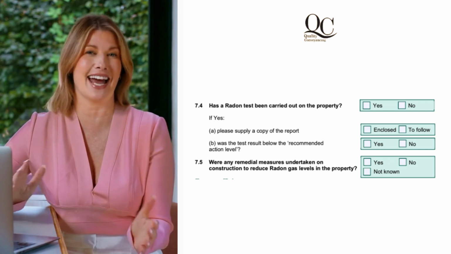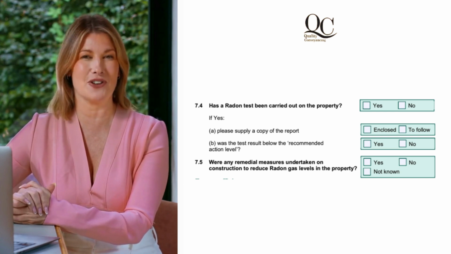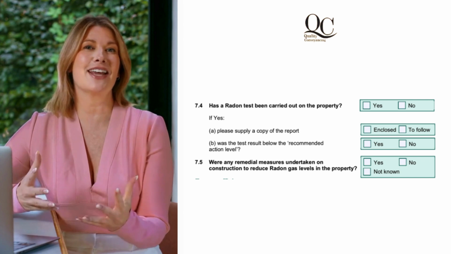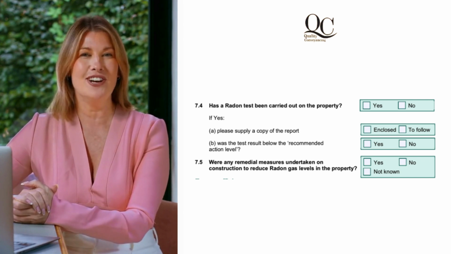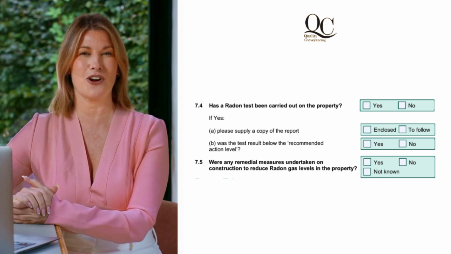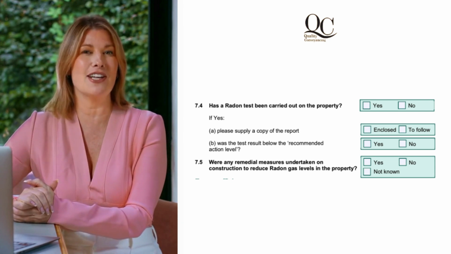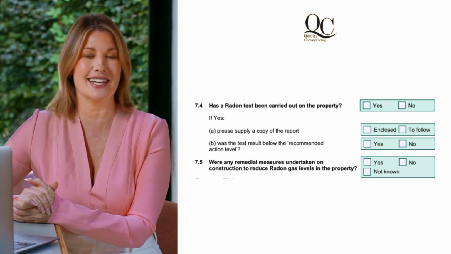If you do tick yes, attach the radon test report if you have it, and confirm whether the result was below the recommended action level. You'll also be asked about radon remedial measures. This simply means whether the property was built with radon protection in place or whether any work was later done to reduce radon levels. If so, just disclose that here.